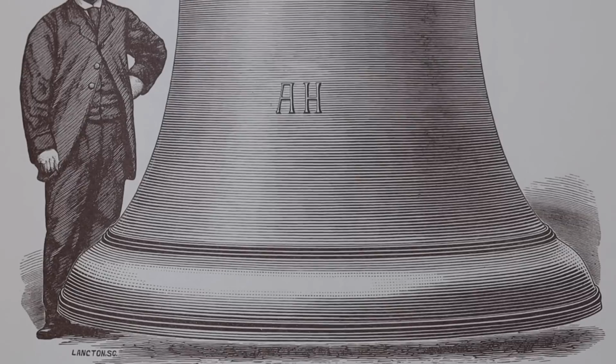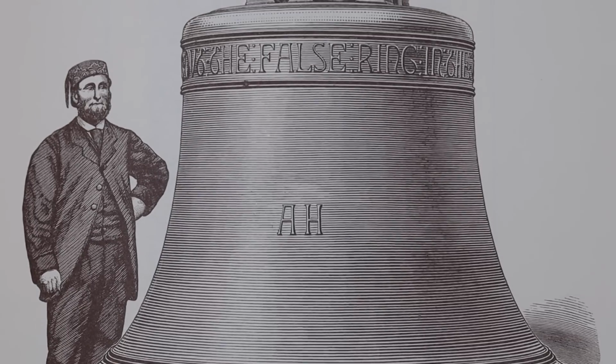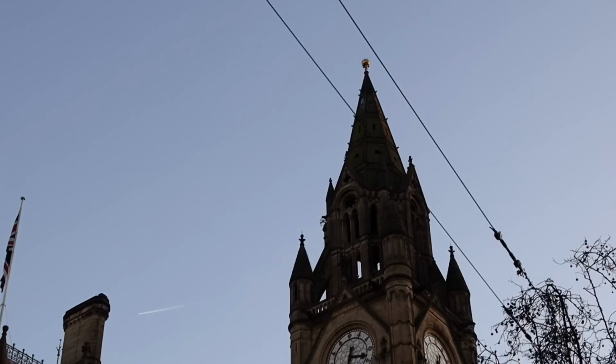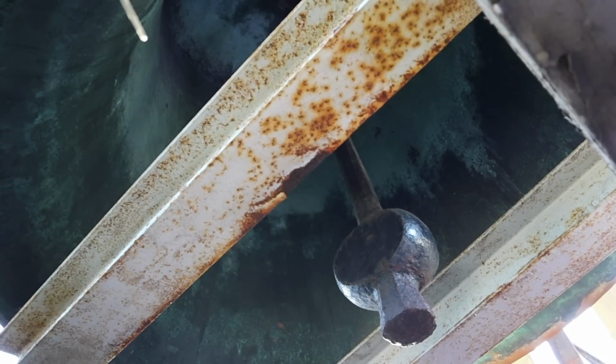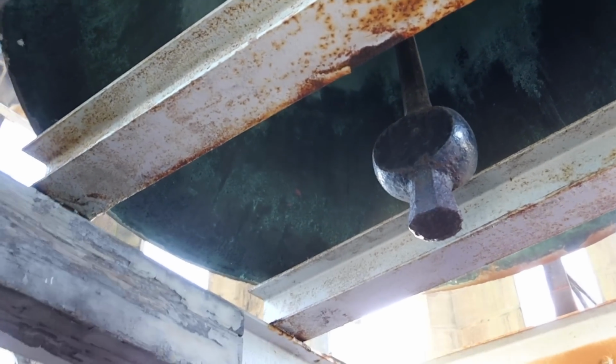Around the top of the bell is a line from a Tennyson poem, and it says, "Ring out the false, ring in the true." Now on top of the spire there, or the lantern as it's called, there is a globe, and the globe represents the sun. There are some spikes on the globe, and apparently a bird got impaled on it in the 1800s. It sort of triggered off a bit of a story that I'm going to look into for you. So stay tuned for more of the town hall. I'll try and look into that story, but it became quite a quirky little story. Anyway, as it's coming up to 12 o'clock midday, shall we stay and listen to Great Abel chime?